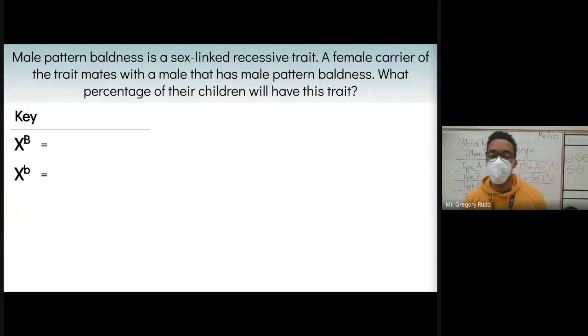Now, in this case, the key is going to look a little bit different than what we've done in the past. We really just need to know what each allele represents, and then we need to know information about the parents. So we need to know their parents' genotypes. Okay, so go ahead and write this one down. You all will have at least one example. You don't need to write the question, but just follow along with me with the key and the Punnett square.